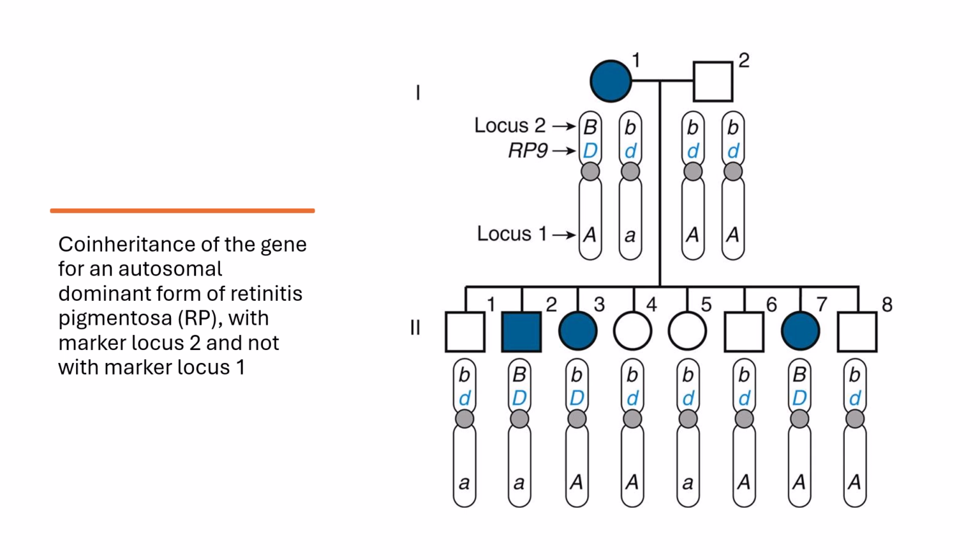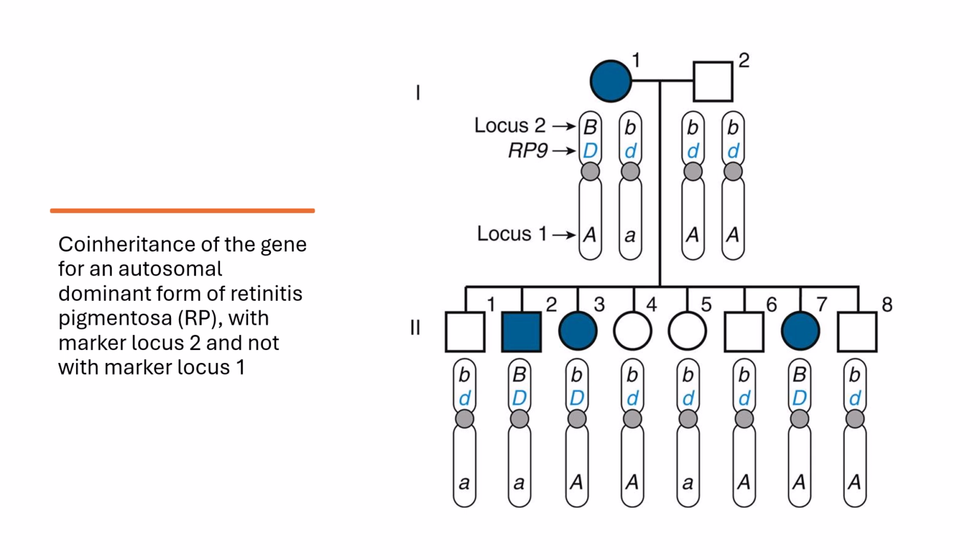So what we need to do here is we know these 3 markers. We are able to sequence these 3 markers, right? So we've sequenced these 3 markers in the mother. So the mother's got in one chromosome uppercase B, uppercase D, and uppercase A. In the other chromosome lowercase b, lowercase d, and lowercase a. And the father has got lowercase b, lowercase d, and uppercase A, and lowercase b, lowercase d, and uppercase A. All right. So now we start sequencing each of the children.